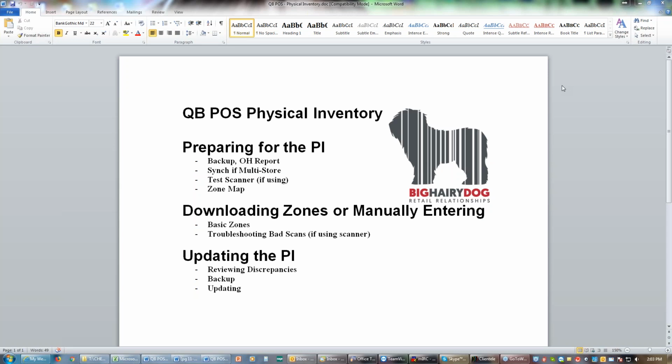If you're a multi-store operation, you want to be sure that you run a couple of store exchanges between your headquarters and your remote stores. You want to send from the remote store, receive at the headquarters, send back to the remote store, receive at the remote store, send back to headquarters, process in at the headquarters, send back to the remote, process in at the remote, send back to the headquarters, process in, and send back to the remote.